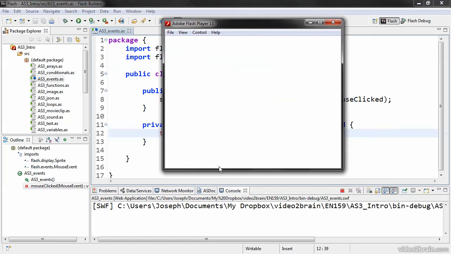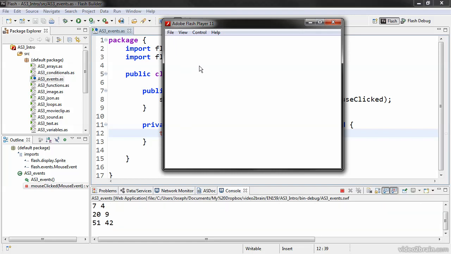So this white area here is obviously my stage, and you can see my mouse cursor, but I haven't actually clicked anything yet. So in the console down here, we don't see any data. But if I start up here, this is pretty close to the 0, 0 position, the top left. And if I click, you can see that we're getting 7, 4.